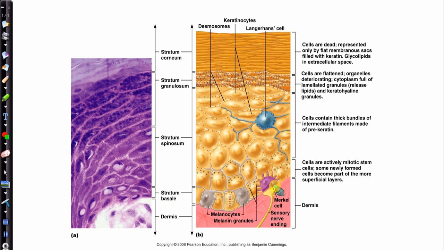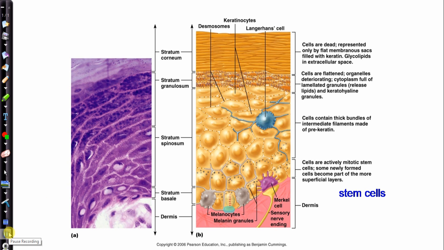We do have a Merkel cell here, but we're talking about really these other cells, the keratinocytes that are making up this layer. Now, it might be a little hard to see, but they're showing you, in this one in particular, a cell undergoing cell division. They're trying to show you that this cell layer is actively mitotic. Among the cells that make up the stratum basale are some stem cells, and we've talked about stem cells briefly in the past, but stem cells are cells that the body uses to generate other cells. So the stem cells of the stratum basale are going to be producing more stem cells like themselves, and also cells that are going to be new keratinocytes.